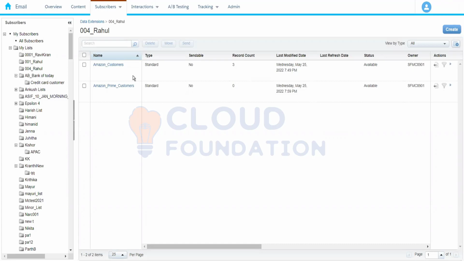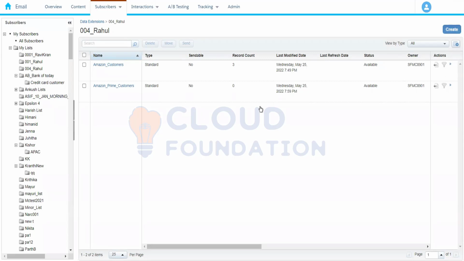Now I want to target the customers based on their city or location. If they reside in a particular state, maybe there is some offer going on for that location, and we want to target them separately, right? Whatever the criteria could be, if you want to filter the records and put them in a separate data extension, then we can create a filter data extension.